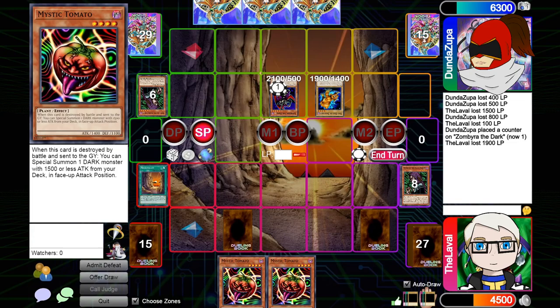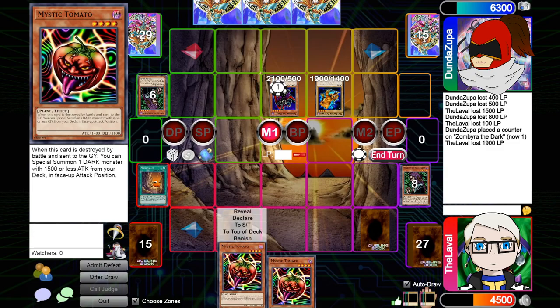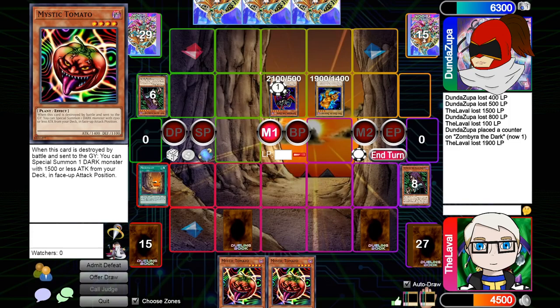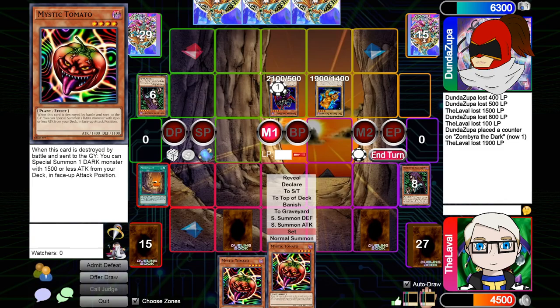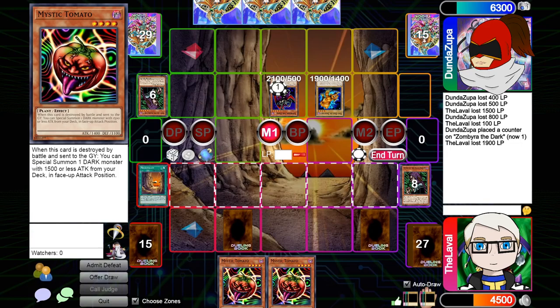I'm gonna banish a Light and a Dark, and a Necro Valley. Wait, you need Chief to not be affected by Necro Valley or something. I do need Chief for that, yeah. I'm gonna normal summon Chief with no more monsters on the field. Gravekeeper's Chief. Then banish two Darks. You know, almost at three. I'm gonna drop that. That'd be kind of sick for this deck. I think I will just set another monster and pass turn.